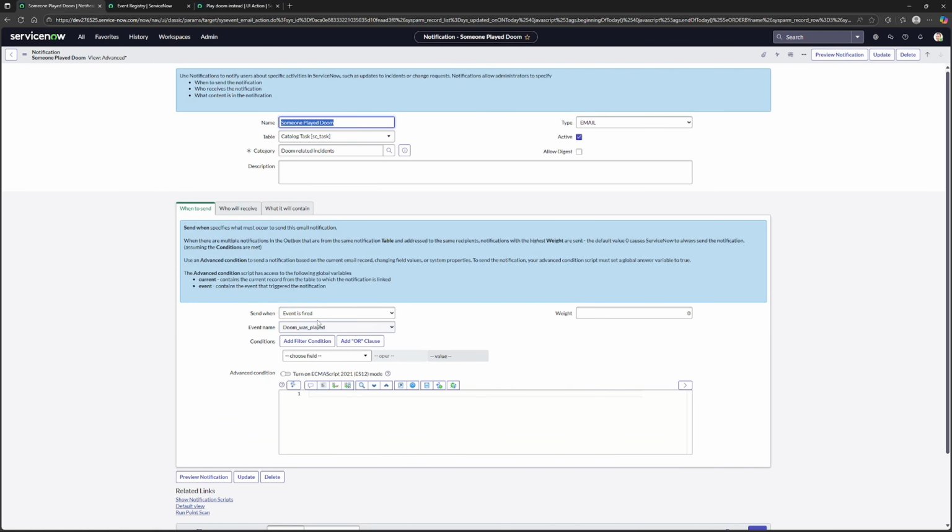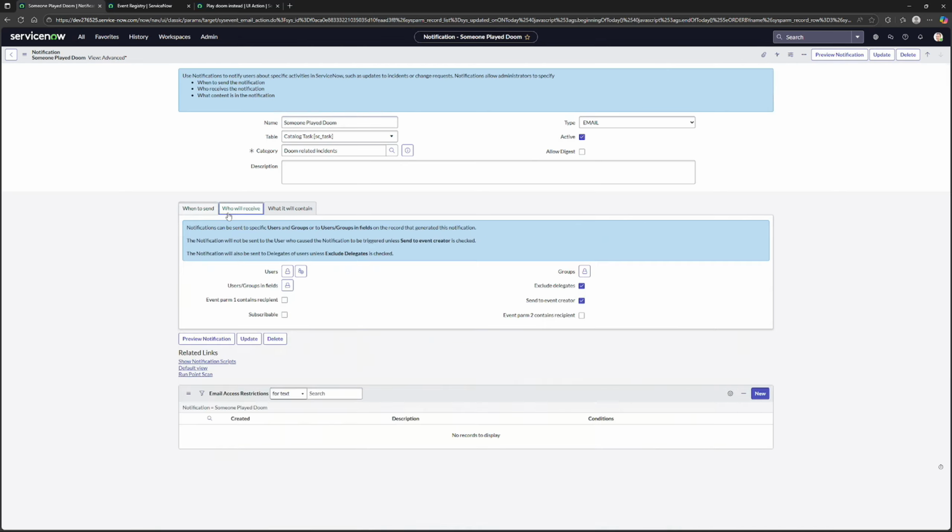Great. So we have the event, Doom was played. And so we don't really need to care about the other conditions, because when that button is clicked, this will fire the event, and then this event will then trigger this email. Who will receive it? Well, we've already determined that Parm2 is going to be my manager. If I have a manager, then they will be receiving this email.